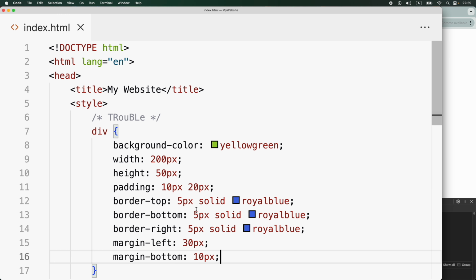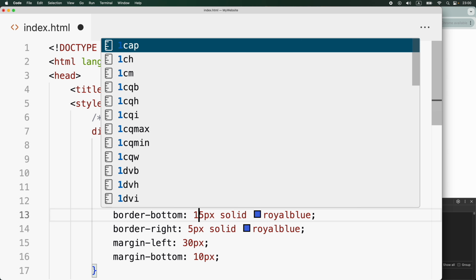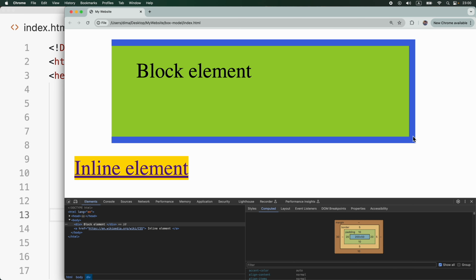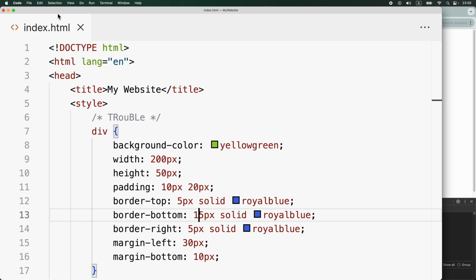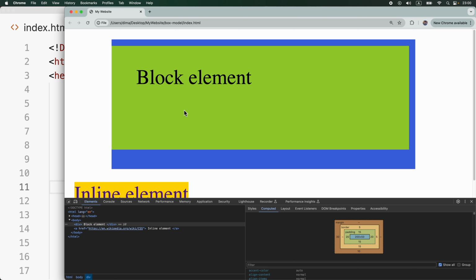And if I increase the border-bottom for our div to say 15 pixels, save the file, refresh the page, the link is pushed down even further. Same with padding. Let me increase the padding top and bottom to 15 pixels. Save the file, refresh the page, the link is pushed down even further.